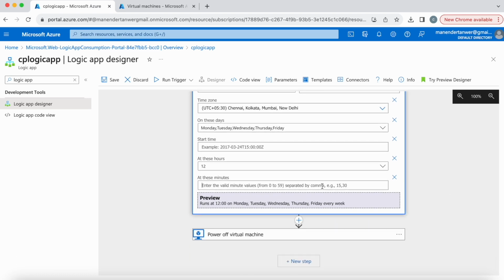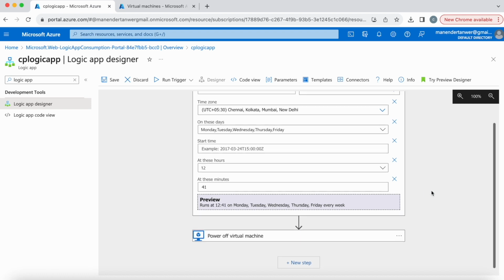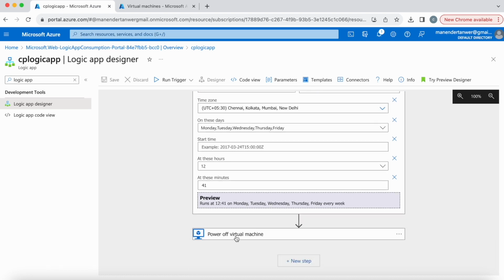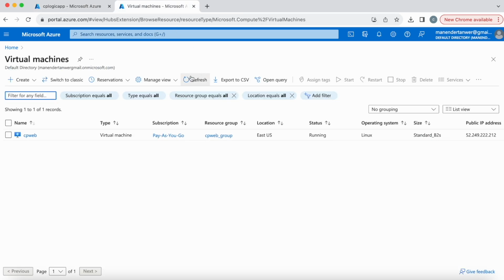I'll mention 12:41 here. Okay, and save the task. So this task will run after 1 minute at 12:41 and power off the virtual machine. Let's see. Right now our virtual machine is in running state. We will check after 1 minute what is the status of our virtual machine.